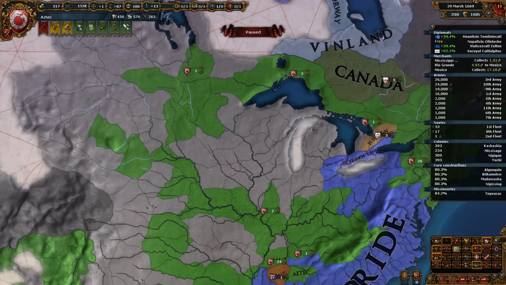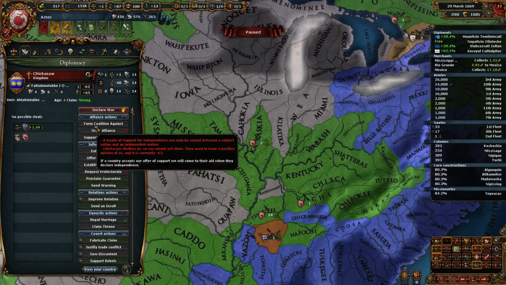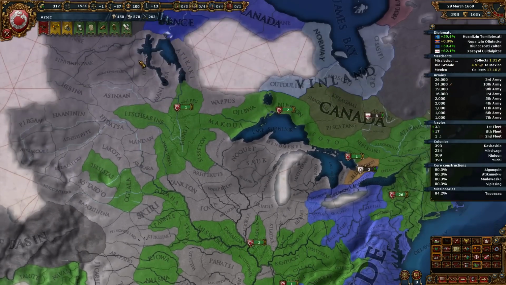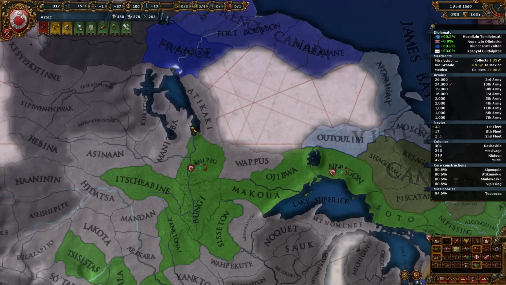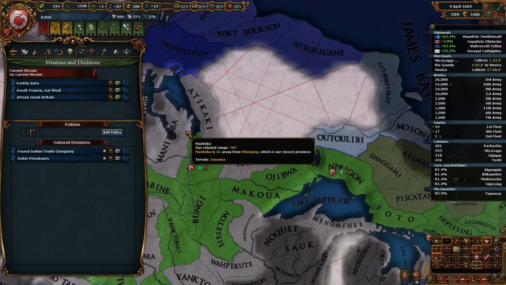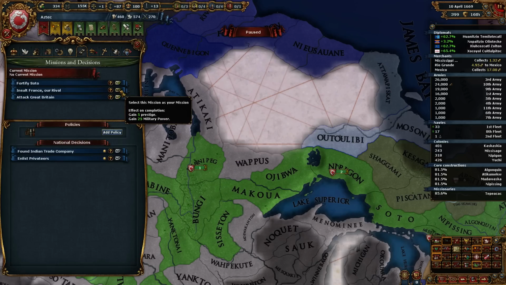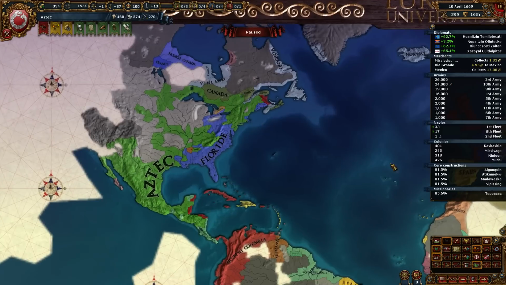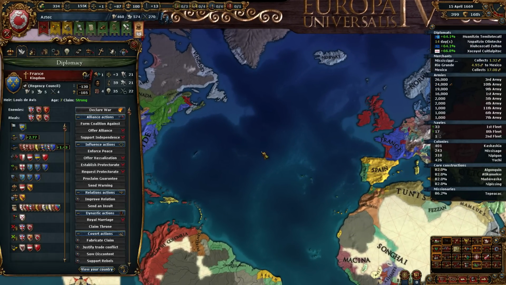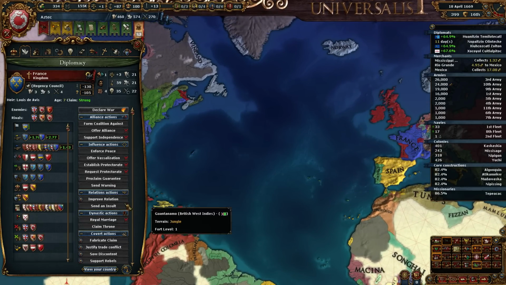Truce with Chickasaw has ended. I suppose we should do that. By the time this colony starts, one of the other diplomats should be home. Salt France. I like that one. It's probably more important than the claim on Chickasaw. So let's do that.